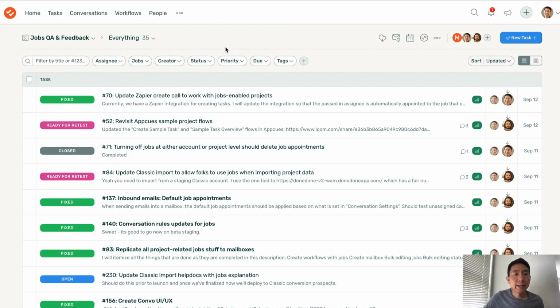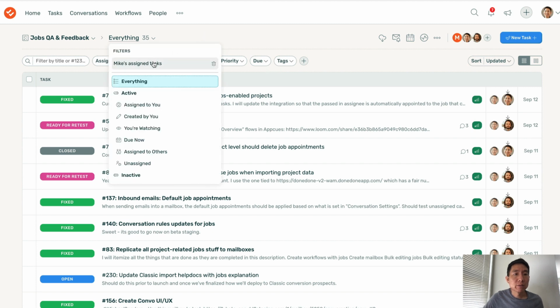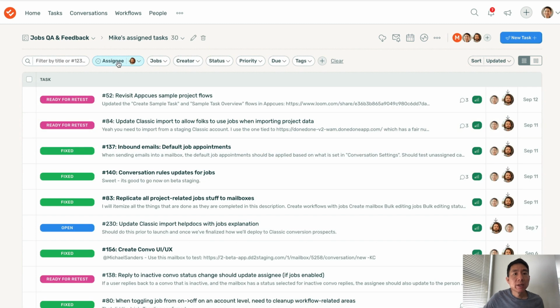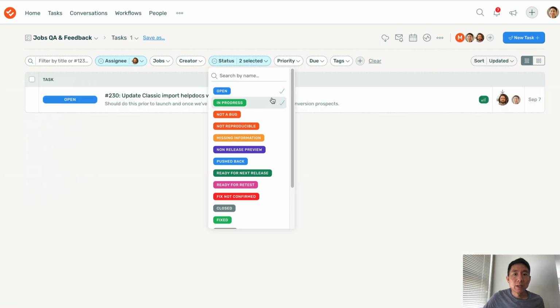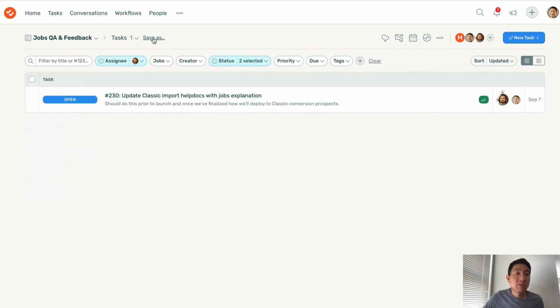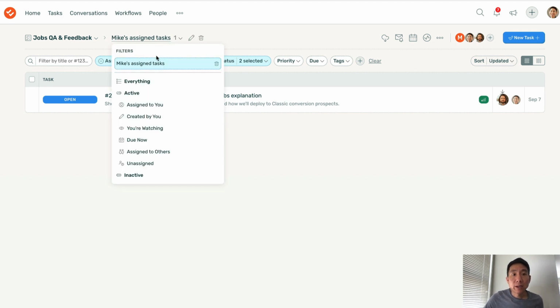So here's my second example, kind of along the same lines as the first, involves the naming of custom filters. So I'm in a project and here I've got one custom filter I've made called Mike's Assigned Tasks, and that just picks Mike as the assignee. If I were to add just anything else to it to change the things I'm selecting for this filter, it gives me the option to save it as a new filter. If I were to type Mike's Assigned Tasks again, you can see that it saves it. Now in this case, I don't just dupe it out, I overwrite the other filter that was Mike's Assigned Tasks.